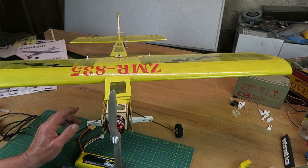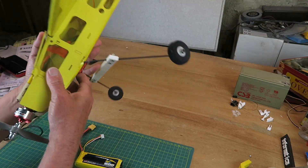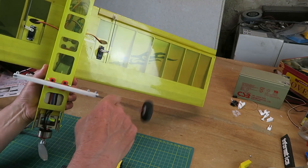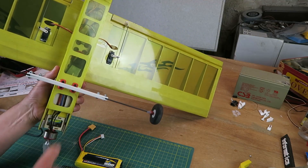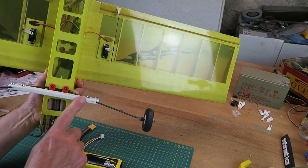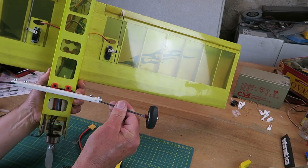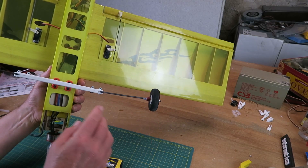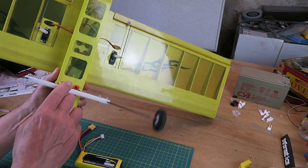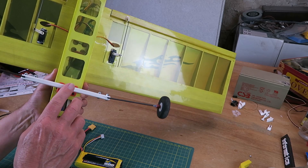Apart from my poor skills, one of the issues is the landing gear arrangement, which is somewhat flexible, shall we say, and there's not really much I can do about that. I've 3D printed a brace to go across here, and that helped with some of the flexing of the wheels, but it is causing me grief in taxiing and in landing.